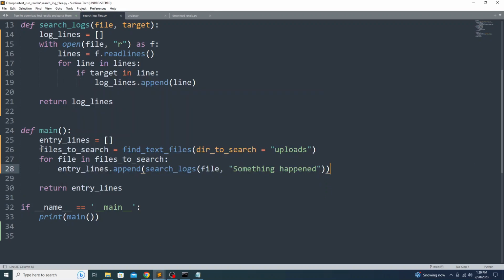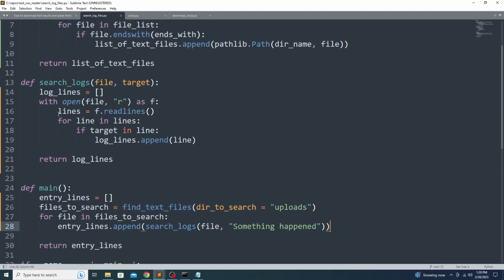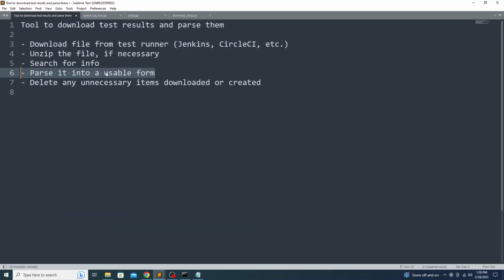Right now I'm reading everything into memory, which is what this does. So if it was several thousand lines, I might use something where I'm looking at it in chunks. But right now it doesn't really matter because it's only, I think, about 20 lines. So in the next one, I'm going to look at how to actually parse it into a usable format. I'll expand what it's looking at so that I can tell what's happening just before and just after.